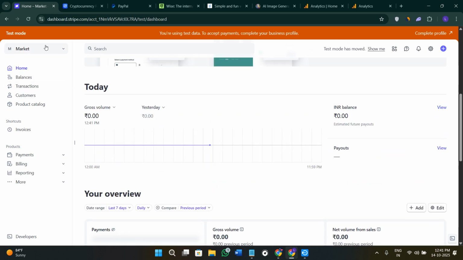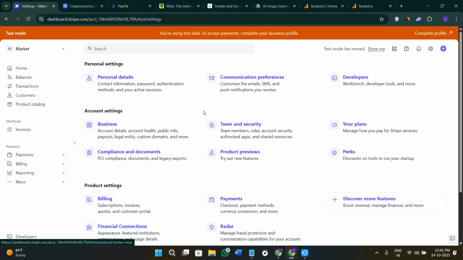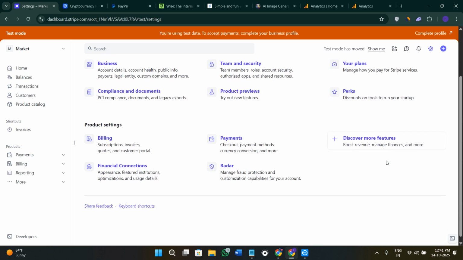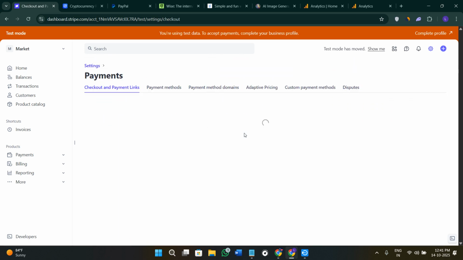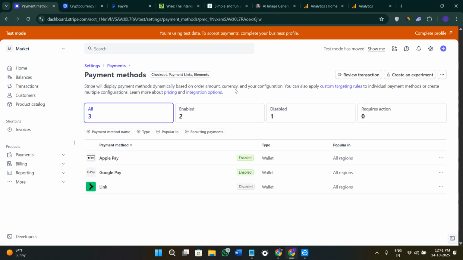So once you have it, you just have to simply click on your name here on the top, then go to the settings of your Stripe account. Here in your settings, you just have to simply go to the bank accounts and scheduling. In your bank accounts and scheduling, you just have to simply try adding your bank account. So after providing your bank account details here, you just have to simply add it here, and it will take some time to verify your bank account, which is going to take around 1 to 2 business days depending on your country.